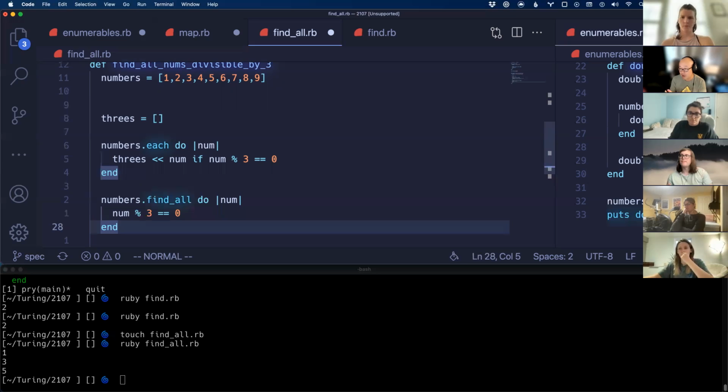Cool. Any questions about enumerables at all? Cool. So these are just like the three you've seen, and there are many more enumerables in the documentation. We're going to cover the more pertinent ones throughout your time here at Turing, but not all of them. It is probably a good habit to get used to the syntax of various enumerables and try to tease out how to get the thing to do what I want to do. But that's it for this morning.